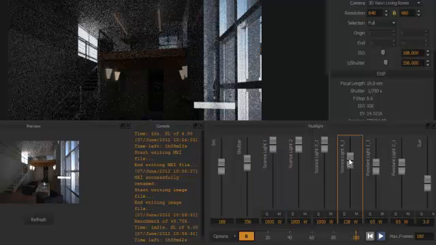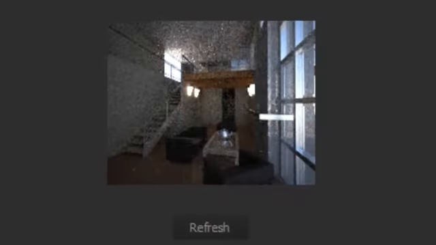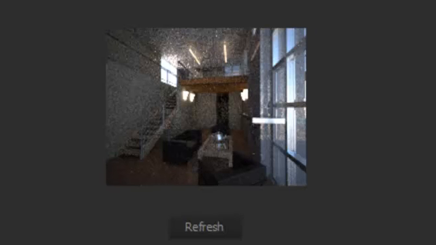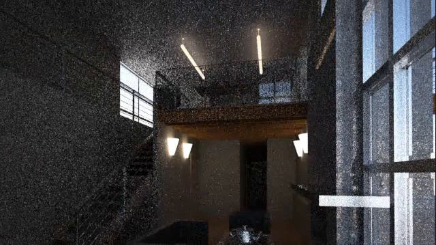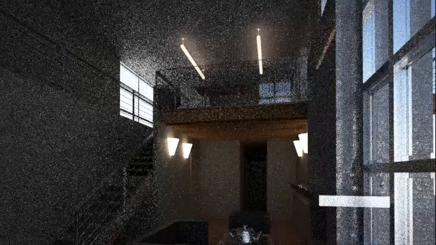I will leave all of them on so you can see how it differs. Pendant lights are now being turned on. As you may see in the preview, it refreshes automatically. And while the render is still on 1%, we can immediately see the update.